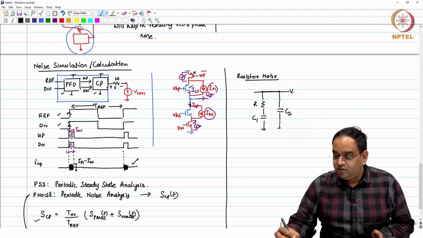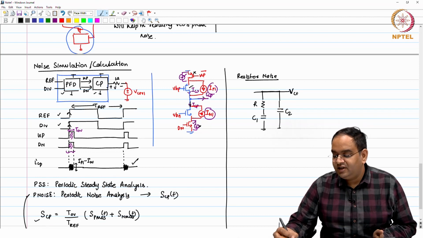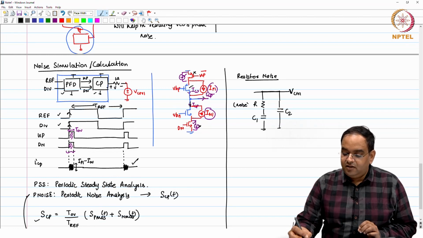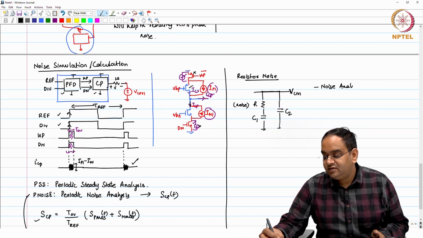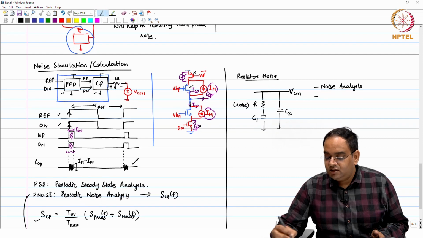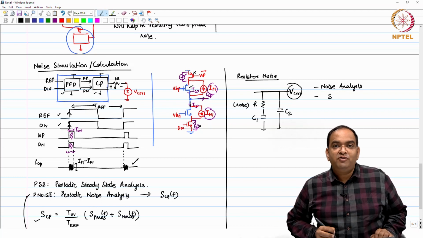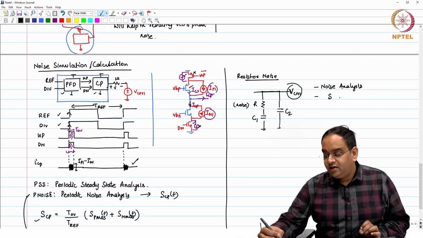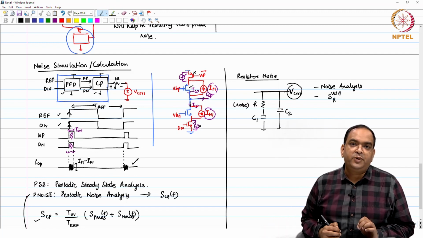You find what is the voltage at this node. Let me name it as the same node, V control. You find V control. If the resistor is noisy, you do noise analysis, and noise analysis will give you the output voltage. So, this is the filtered value of your noise control voltage, you will get that directly. This is due to the resistor, but at the V control node, you can find that out.